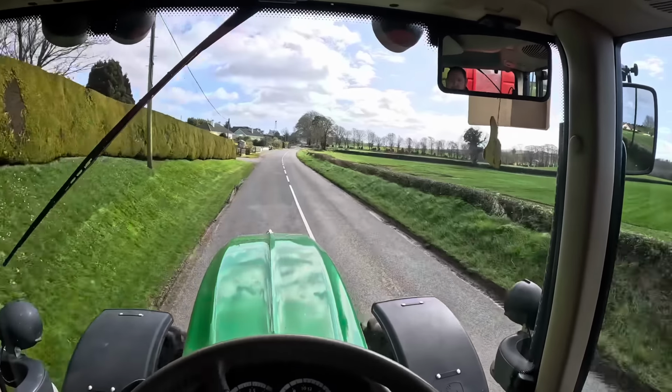We are almost there. We're just coming up to the gate of our location now, and we'll see what we get on board. I think we should be able to take about 15 or 16 ton on the trailer. We just don't like to overfill it, because there is no rollover cover for it, and if it is windy and you've no rollover cover, the maize does tend to blow about a bit, especially when you're moving at high enough speed. So I'll probably not be able to travel home at full tilt. You usually limit to maybe around 35-40 kilometers an hour, depending on the wind that's out there as well. So we'll see, but we should have about 15 ton on board.